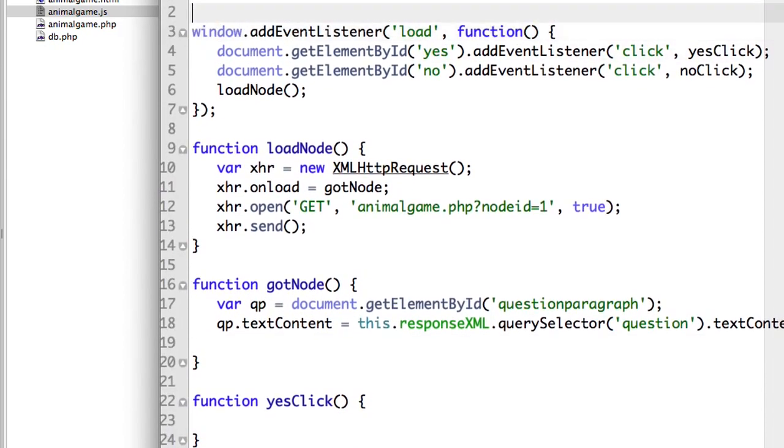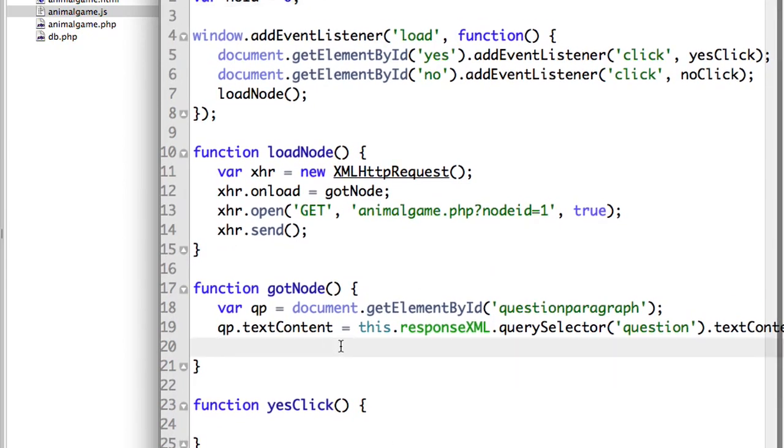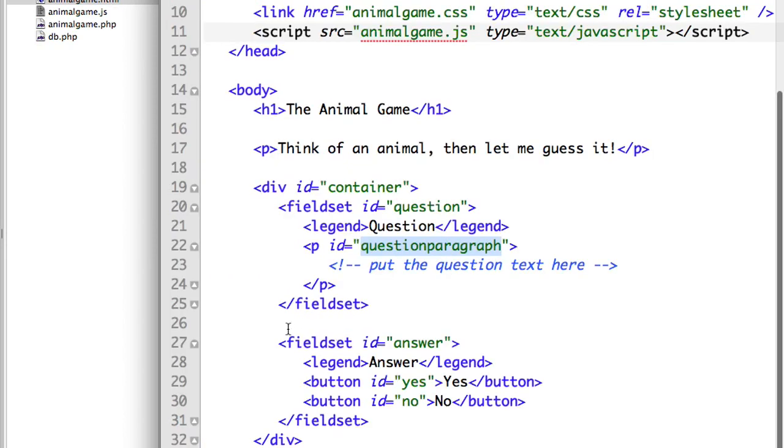So let's var yesID equals null, or we can make it 0, I guess. Var noID equals 0. Okay, so then we can say yesID equals something along this line, right? this.response.xml.querySelector yes. Then how do we get the ID?